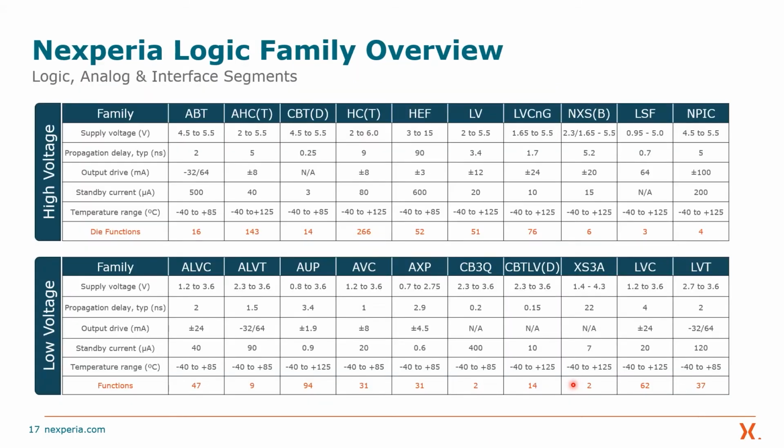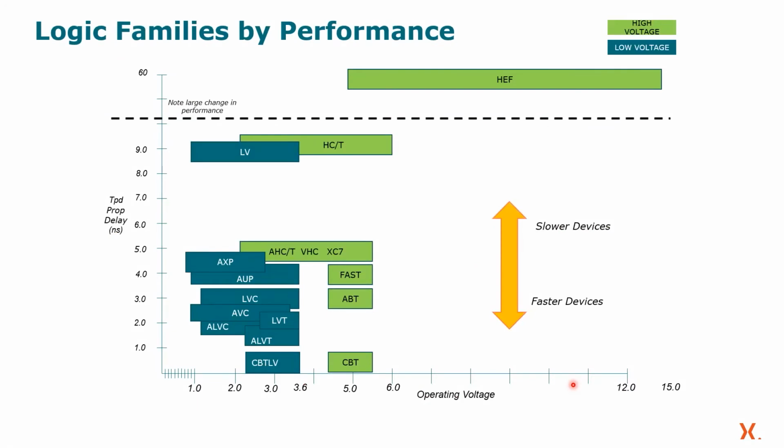Now, this is the eye chart of the presentation. We saw this in part 1, and it shows the 20 different logic families that Nexperia currently provides. So it gives you all of these different devices in an interesting chart form. But if you're looking for a logic solution, how do you find it? So what I've done now is I've prepared some graphs which show this information graphically, depending on how somebody would typically select a logic device. The first way might be by performance. What's the speed of your CPU? What are your clocks? What is the highest performance device, the highest performance logic family that you can get?